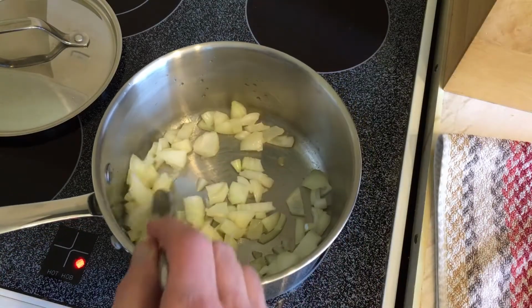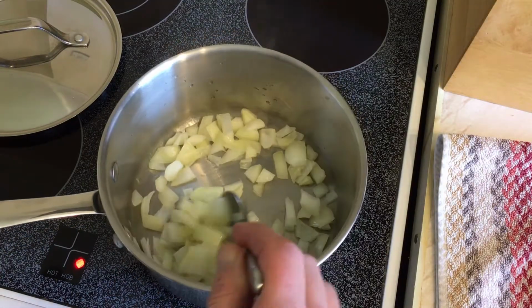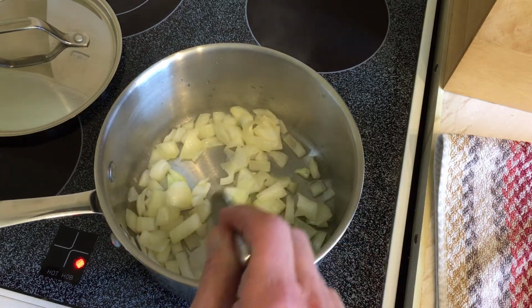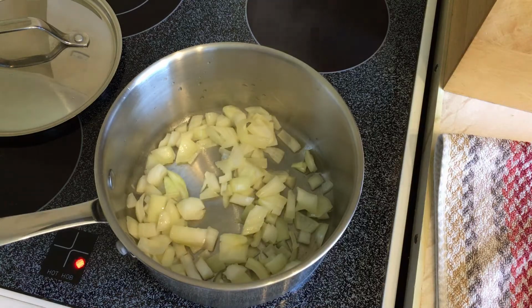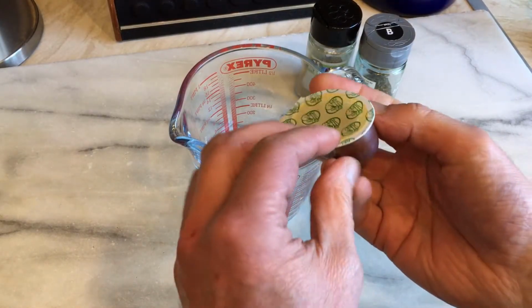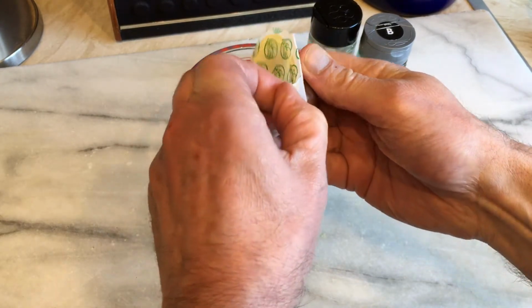Okay, so I've added the butter and also chopped the onions up and popped these into a pan. I'm just going to let these cook for a few moments, and whilst they're doing that, we'll get on with the next stage. So what we need to do now is simply make up our vegetable stock.